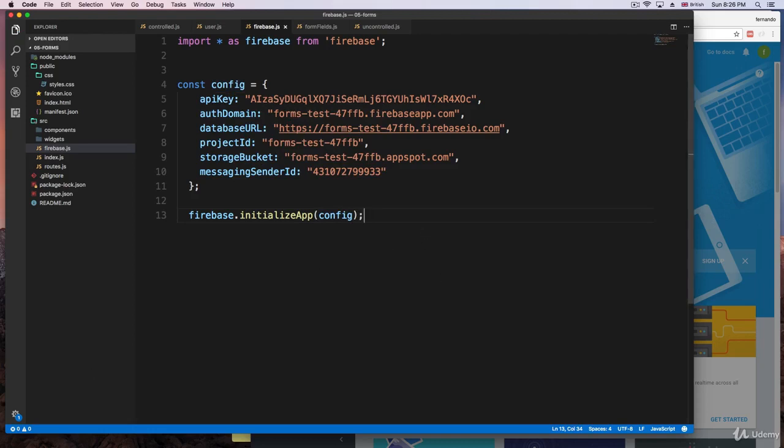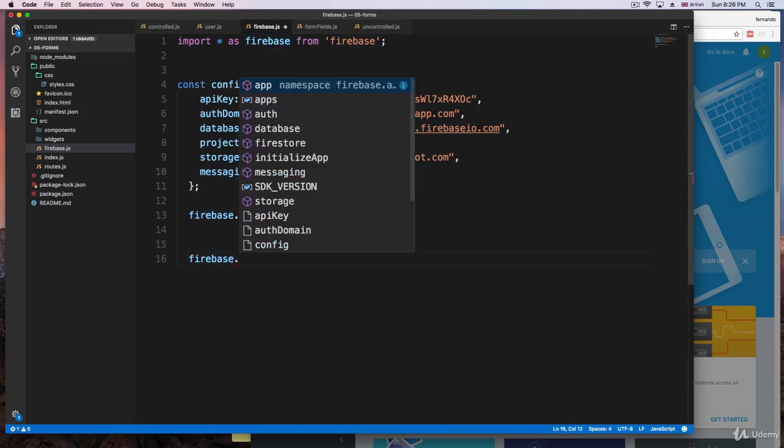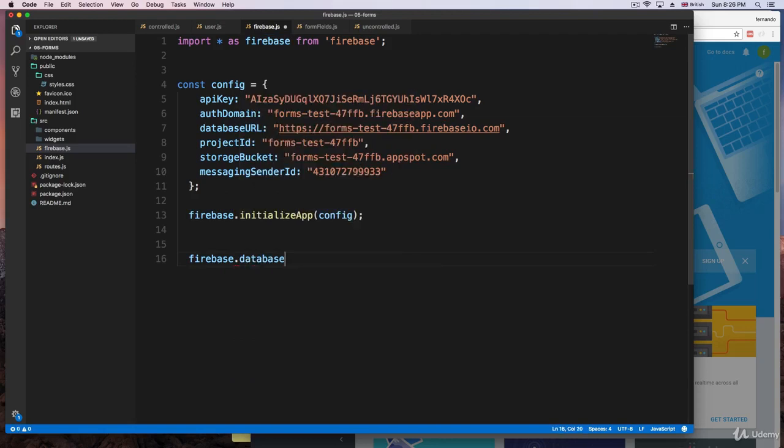Now, the thing is, how do we know that we are connected? Okay, so I'm going to go right here at the bottom. And first, I'm going to say firebase, the keyword we are importing on the top. And then I'm going to say dot, and I'm going to use the first keyword, it's going to be database, and open and close is a method. Then I'm going to do ref, and don't worry, we're going to be talking about ref. And then we use the word set. And I'm going to set something. I'm going to say it works. Just something like that, so it's a simple text.